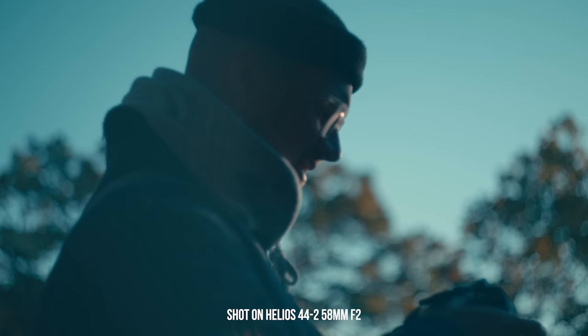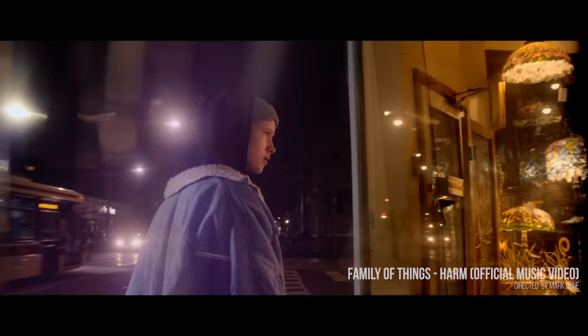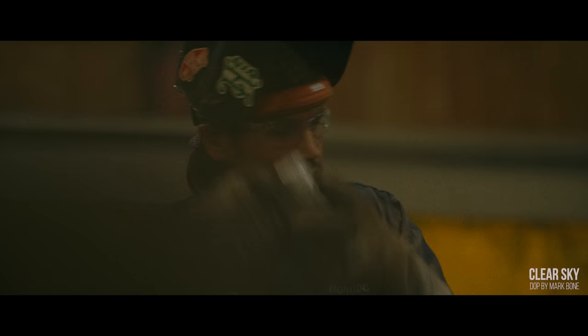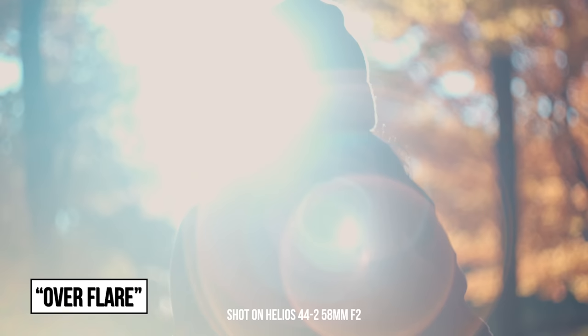I think it trumps the Canon FD 50 — this is my favorite vintage lens I have. One really interesting thing that happened was when I went wide open it became really milky, introducing a white haze almost like a fog filter. I didn't hate that — it felt like glass was in front of the lens. On some of my music videos I've actually smashed glass, glued it together, and put it in a matte box to shoot through it for more light beams. With this lens you just get that naturally. You should always try to shoot through translucent material because it adds more interesting layers to your image.